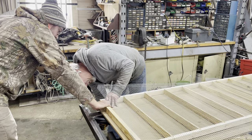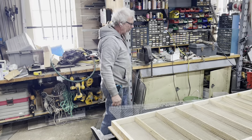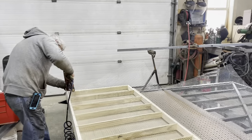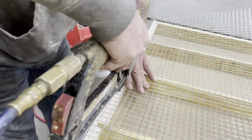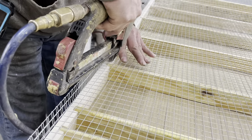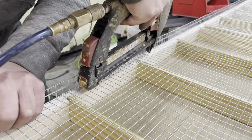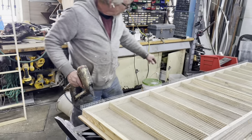Building this stuff in component parts, it's very important to have everything the right size and square. But you do want to bear in mind that you are building a quail cage, not a piano. So you got that going for you. Good? Yeah. You got a half inch over here. So I'm using half inch galvanized staples here, keeping it nice and straight again. That's the most critical part, that we're making this thing nice and lined up.